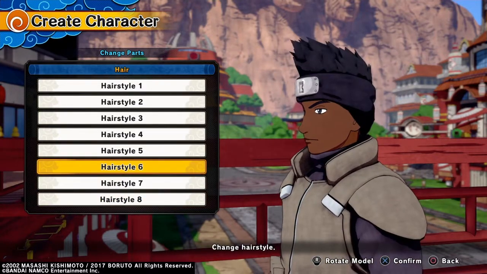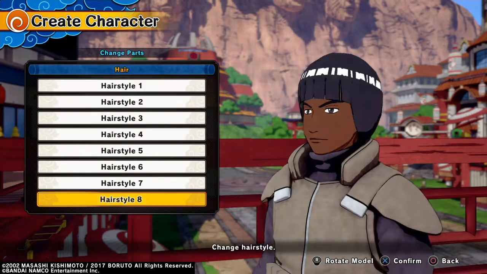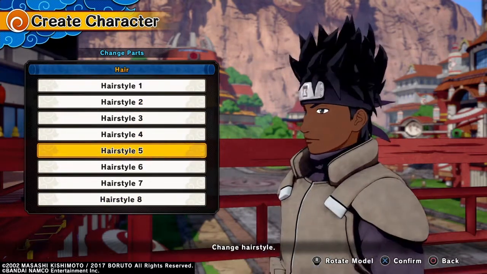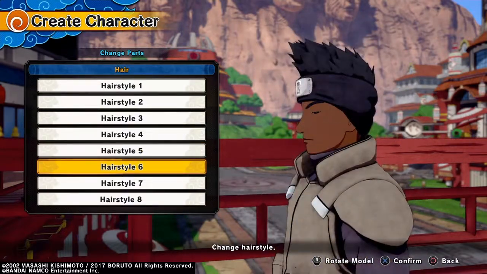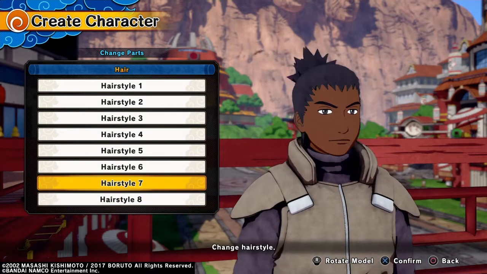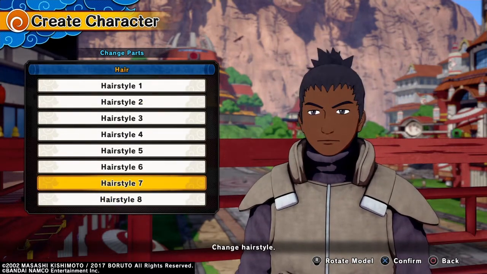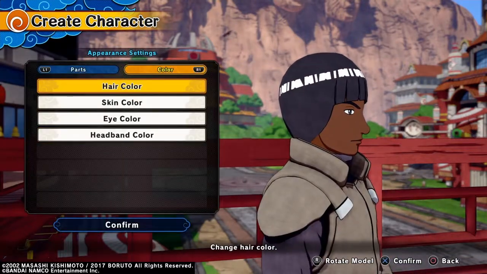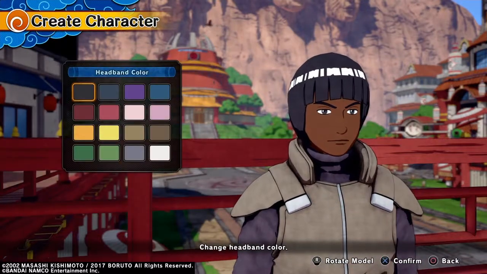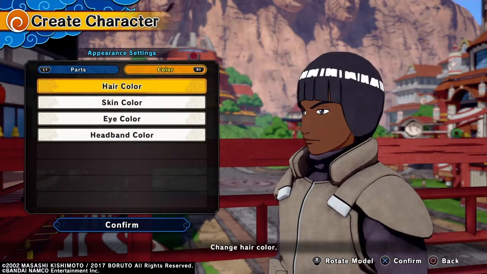That's a tough choice. I'm leaning towards maybe 2, 6. 5 is a bit too big for me. 6. Yeah, 2, 6, and 8. Okay, I'm just going to go with 8. Headband color, black if I can do it. Eye color, all that. Yeah, okay, let's confirm.